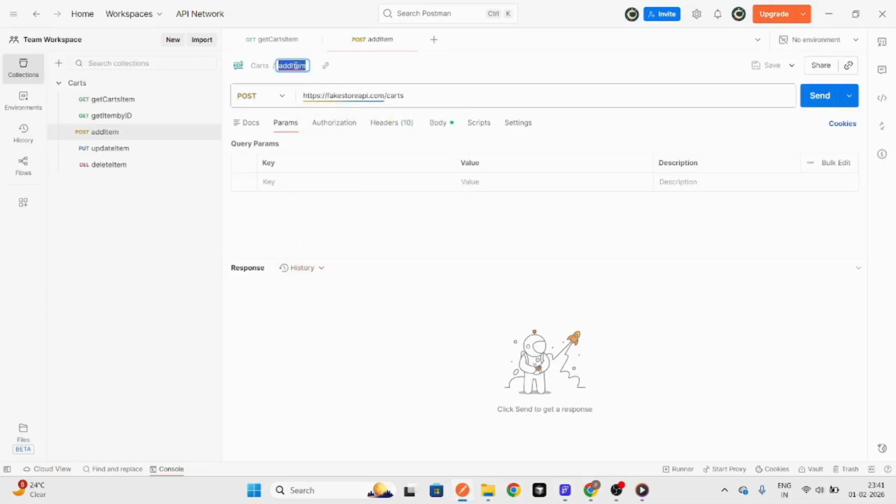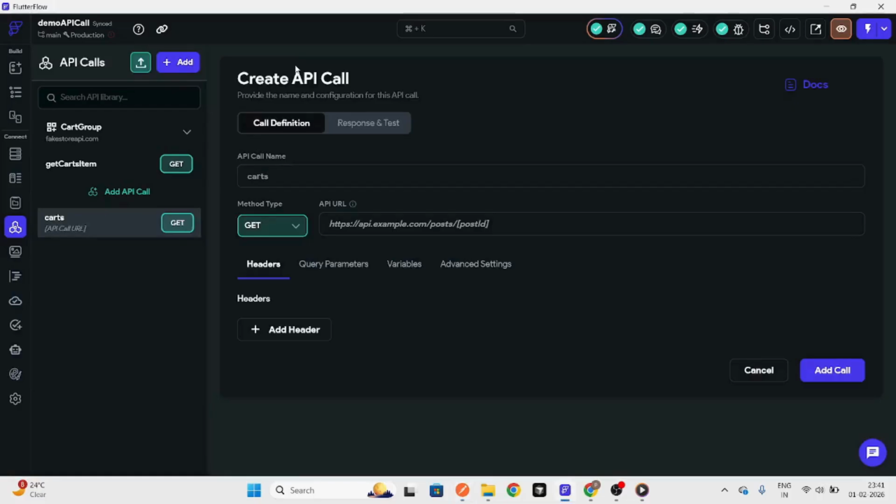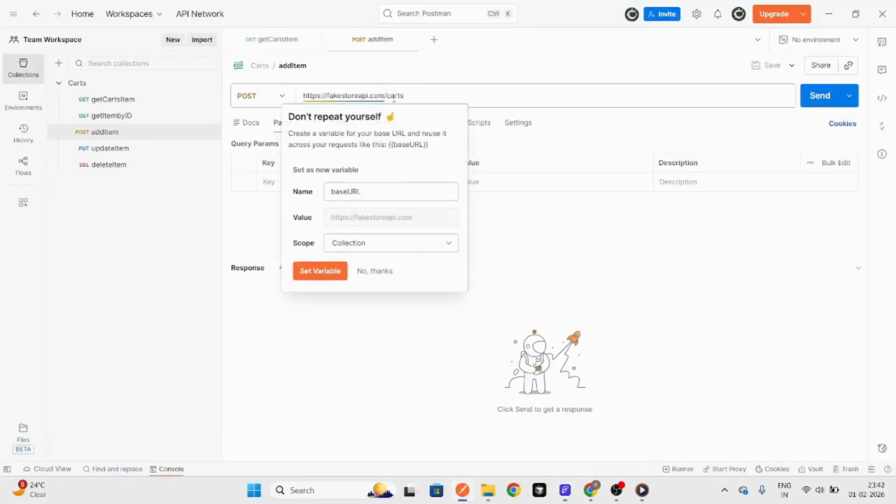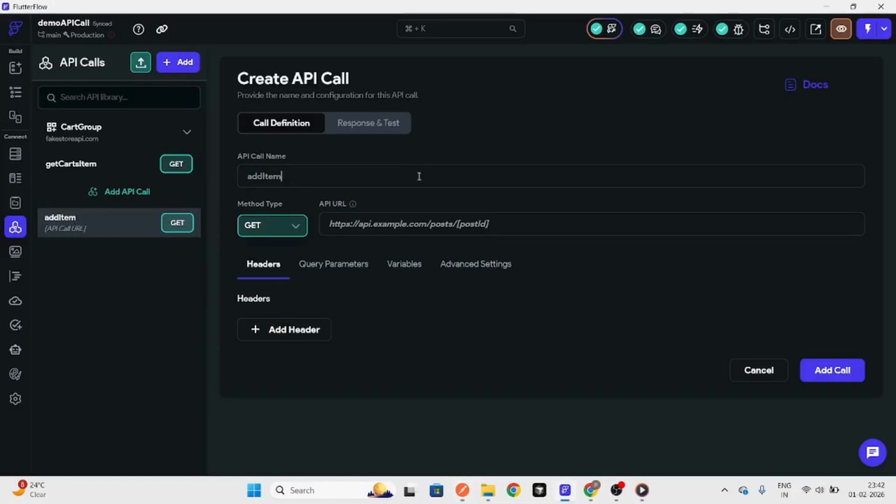Okay, so add item. Now when you do an API call directly, you have to define the whole URL here. So you have to copy the URL and paste this to your API URL.